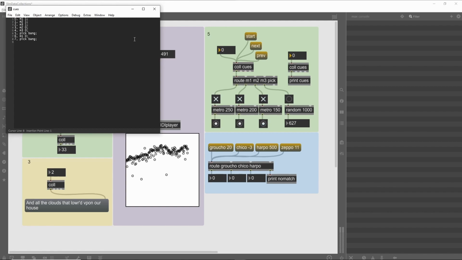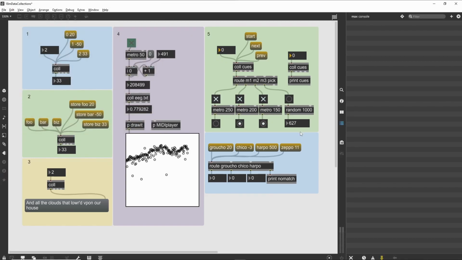Message routing with route. The small patch in the lower right shows the functionality of the route object. As you click on the message boxes, the messages are matched based on their identifier. If the identifier matches one of the arguments to the route object, the message is stripped of its identifier, and the remaining data is sent out the outlet. The route object has one outlet for each argument, as well as a final outlet for items that don't match.